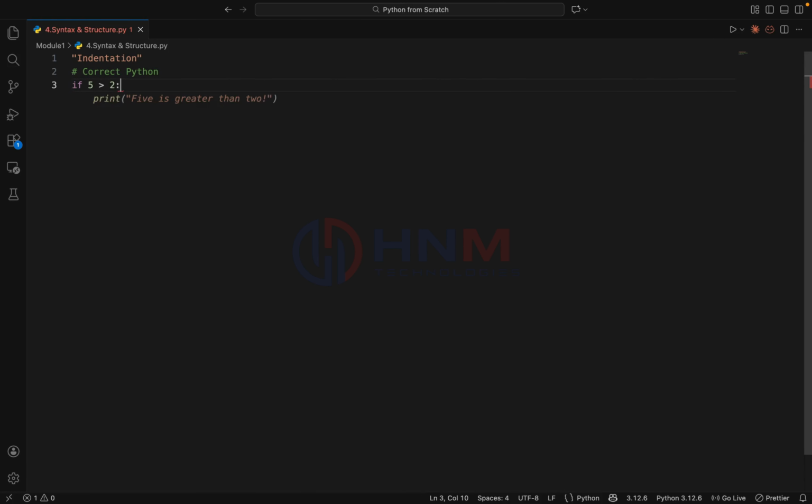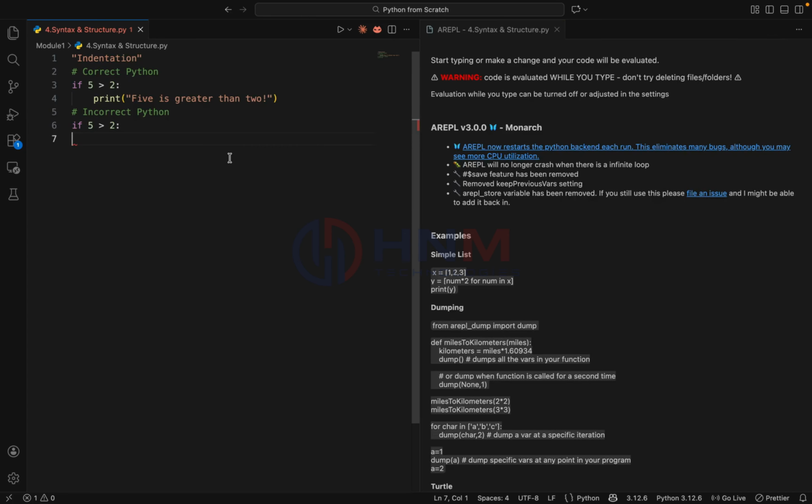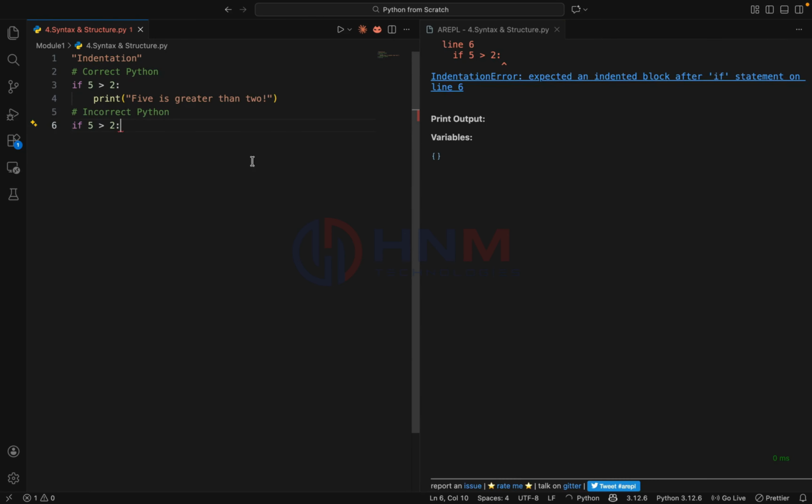If I'm going to print the correct one, I'll see the output here.